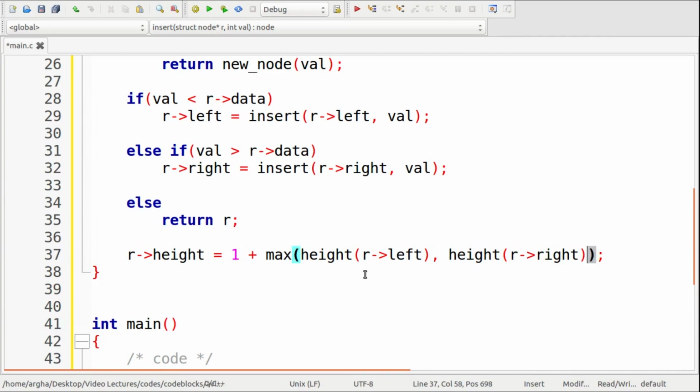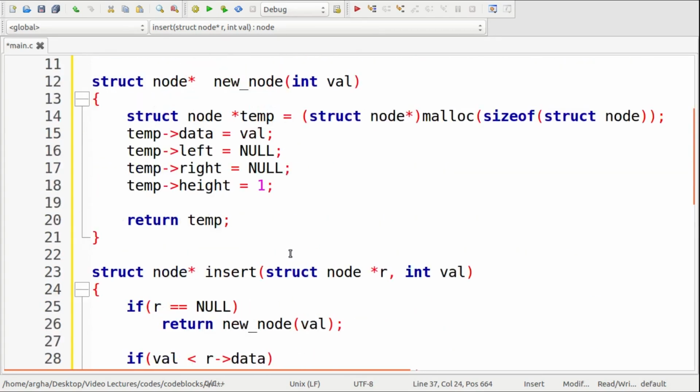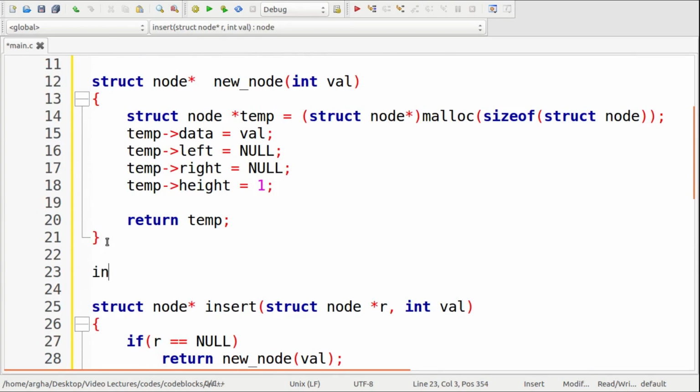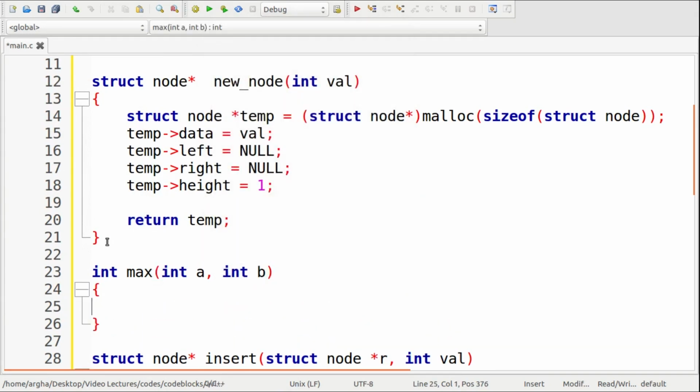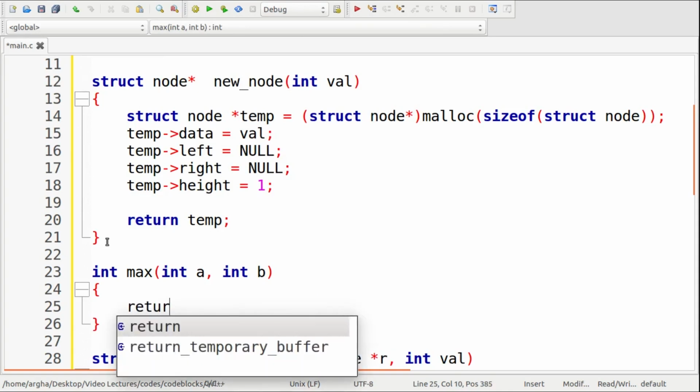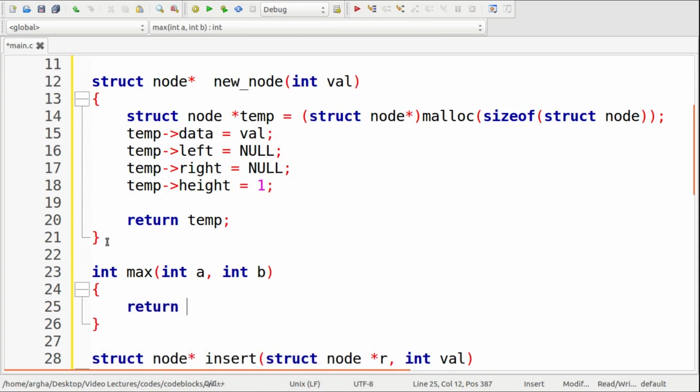So now we'll first define this max function here. This will return an integer, so int max. This will take two values as arguments. Let's name them a and b. We can simply use this condition that if a is greater than b, then return a, else b.